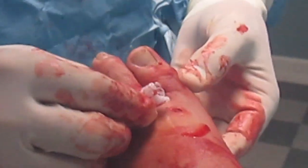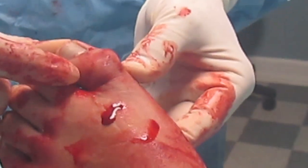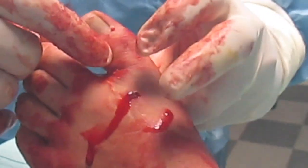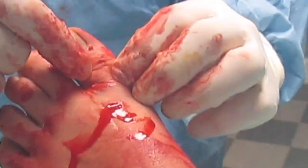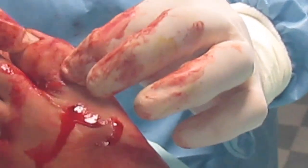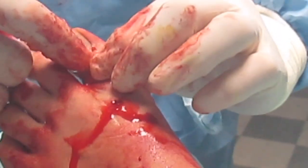Now one thing I do when I do these, you don't have to use K-wires, but because our plantar tendon is going to be pulling, it could make our toe go back into more of a hammer position because we do have mostly a through osteotomy. And when I do Hallux Varus, I do pin this osteotomy, not the first met, but this, just so that if we do have pull in our tendon, it'll prevent the hammer toe from coming back. So it pulls down here and it'll correct this osteotomy here in the best way possible.